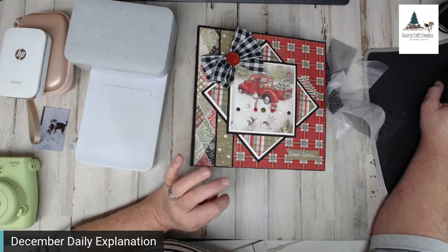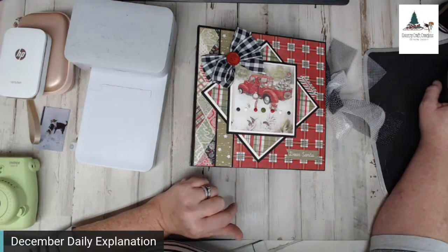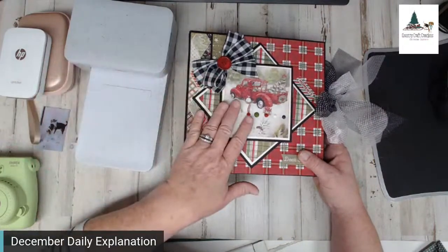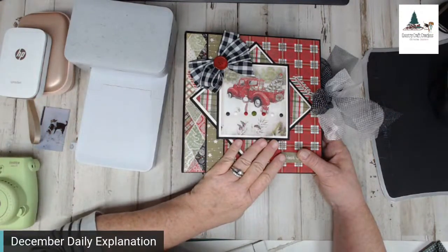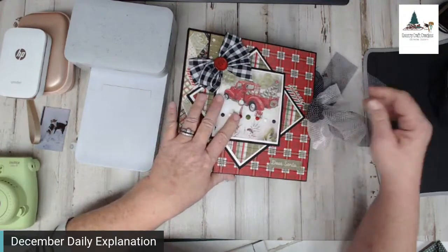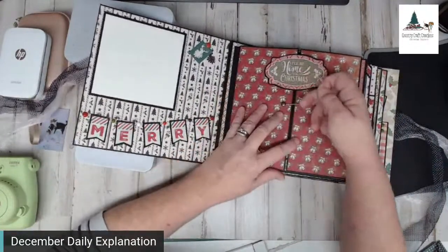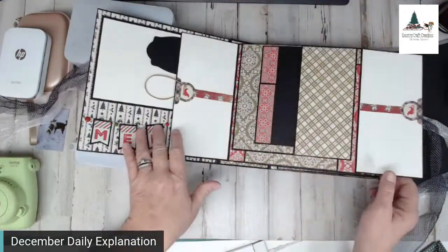And okay, scrapbookers of Country Craft Creations, countrycraftcreations.com. I have a blog attached to the website. There'll be weekly prompts posted for your December daily or weekly, whatever you want to call yours. I will be posting 5 prompts every Monday evening for you to put in your book that week. And then I will come on Sunday and show you what I put in my book, so that you can see. Some of you may be like, I just have no ideas. And that's what I did last year. So every Sunday evening I'll come on and show you what I've put on each of these to start my week off.